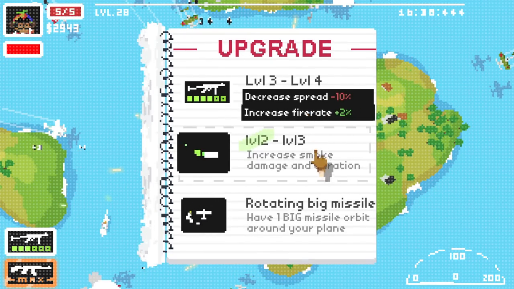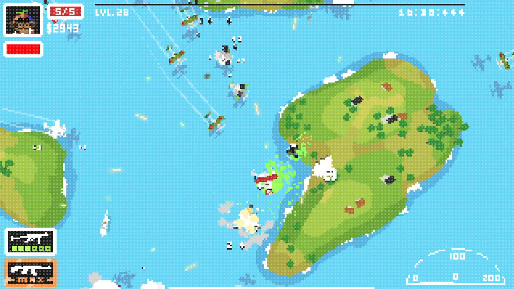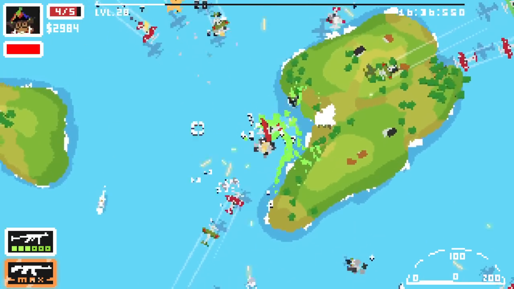2% fire rate. Let's go. Increase the smoke damage. Rotating big missiles. Have one big missile orbit around your plane. No, I want small missiles. I want rotating small missiles. Let's go increase the smoke duration. Because the small missiles are a lot more defensive.